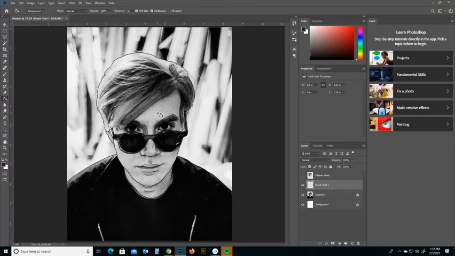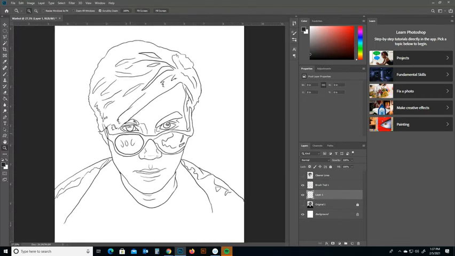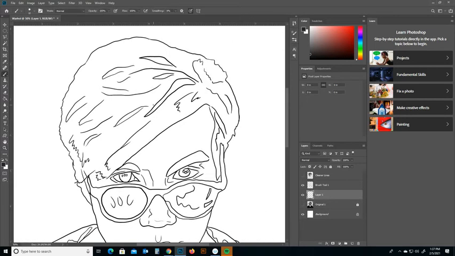So if you have lines that are more like this, what I would recommend is making a brand new layer and dragging it underneath your brush tool drawing layer. It's kind of like using a coloring book. So I'm going to zoom in a little bit and go to my paintbrush tool. The shortcut to make your brush bigger and smaller are the bracket keys. If I hit the right bracket on my keyboard, notice how my brush is getting bigger. Left bracket, it gets smaller.